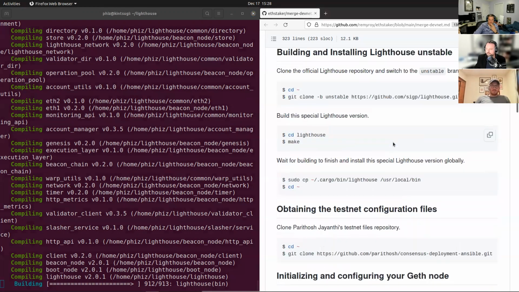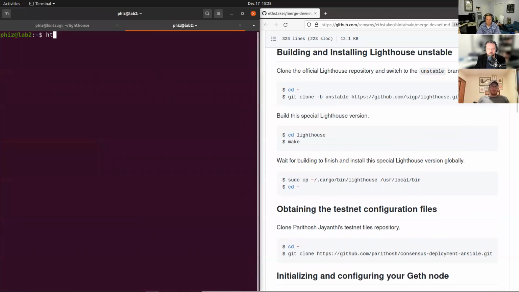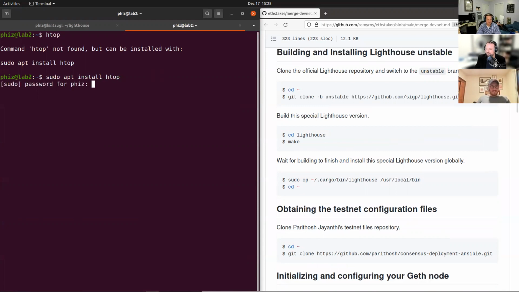To copy and paste. I remember during one of the EthStaker validator workshops, somebody was running into the issue where it said dollar sign not found or something. And for a non-technical person, how do you even begin to diagnose that? That's one of the reasons I love these videos, because those are the things people can't know. You can't know that's not supposed to be copied.